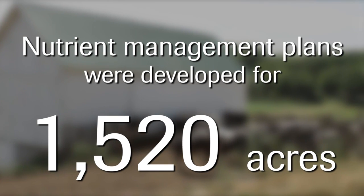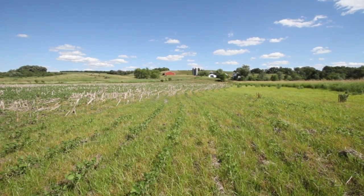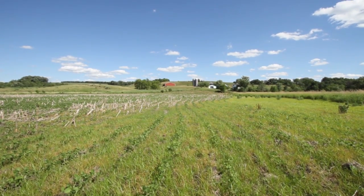The farmers in this watershed participated in nutrient management plans. They look at the inputs of fertilizer or manure, they look at the crop needs, and it manages where the manure and the nutrients go. Once you start the plan it helps you with your nutrient levels and you can do a better job on your crops too.